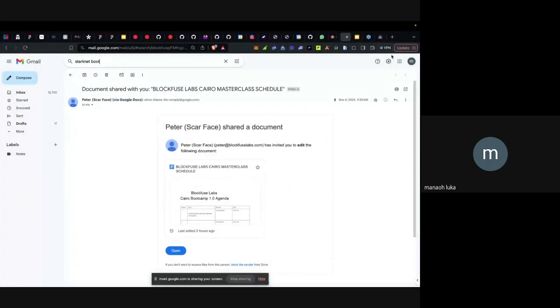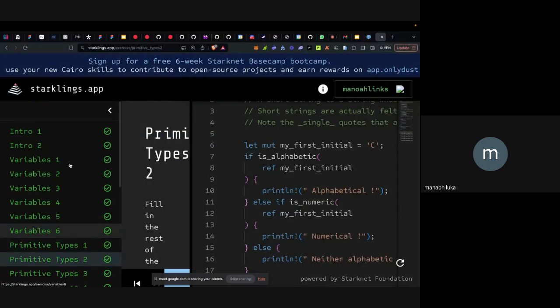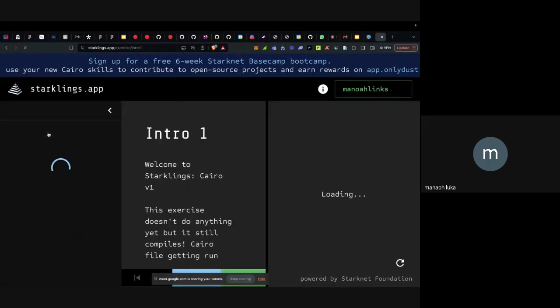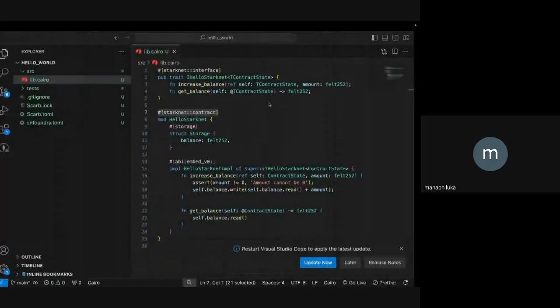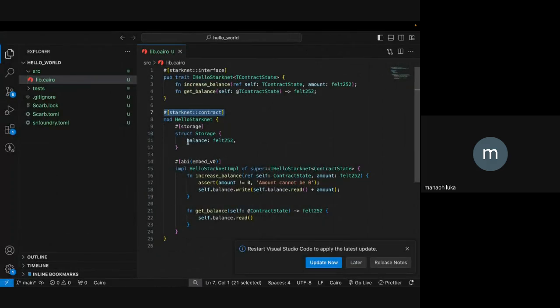But Cairo programs, all they need is the entry point of the program, which is the main function, right? And I showed that here within the Starkling app because I've cleaned up what I had initially. So this is how a Cairo program looks. It has this entry point, which is the main function. But the Starknet contract doesn't look this way. It goes with a mod and then the contract name. And then most importantly, you have to signify a storage. You notice that for everything being implemented, an attribute is added to it. So signifying this storage on top is telling our smart contract that this struct is a storage.